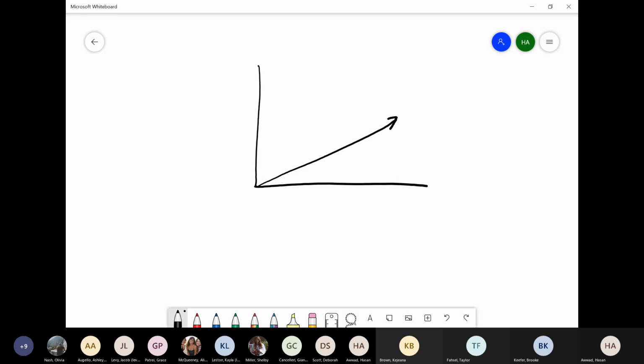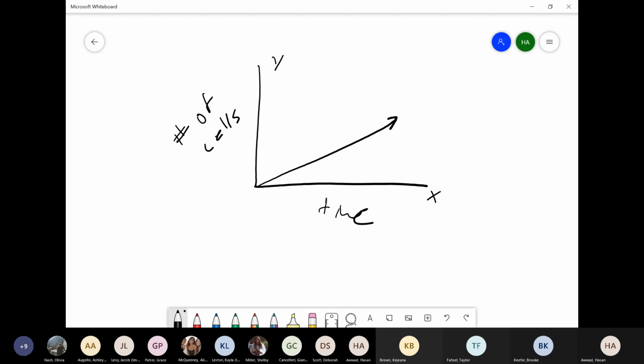And in general, you're always going to have your x-axis as time. If you set this up with your y-axis being time, you could do that, it's just you're going to have to flip your equation around. But this is going to be time, and the number of cells is going to be your y-axis. So the amount of cells is based off of time, right?